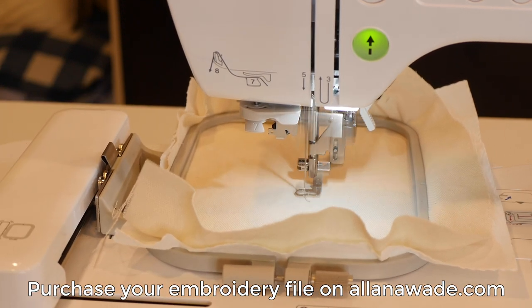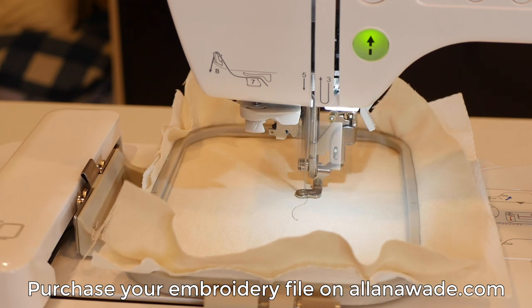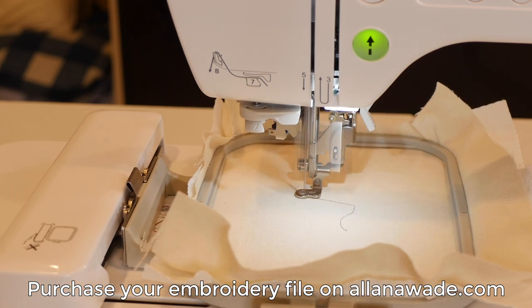The SE600 is laying out that outline. You see how good of a job it does right there. Let me get closer.